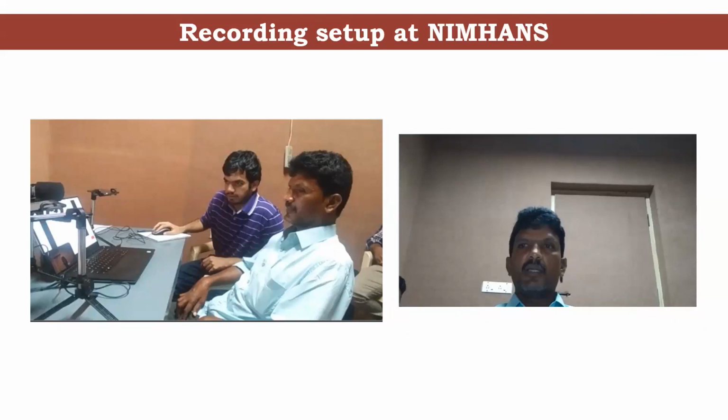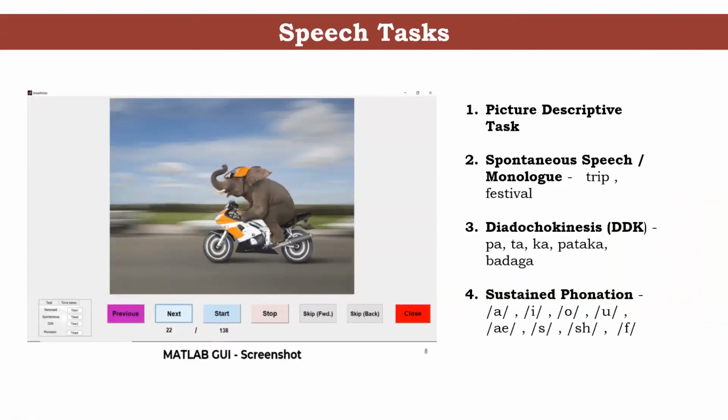And those images are either very funny or from their daily life, so that they at least get engaged by looking at it, and they can say something about it. Now the experimenter controls that, and he speaks, and everything gets recorded. So we have parallel recording from all these devices. Now I want to give you a lighter feeling here. So this is one of the images we use.